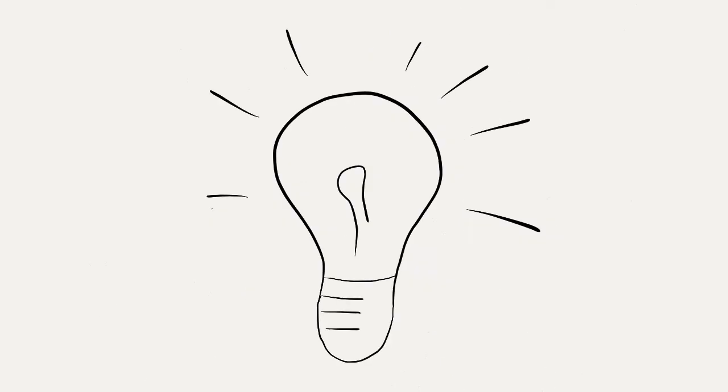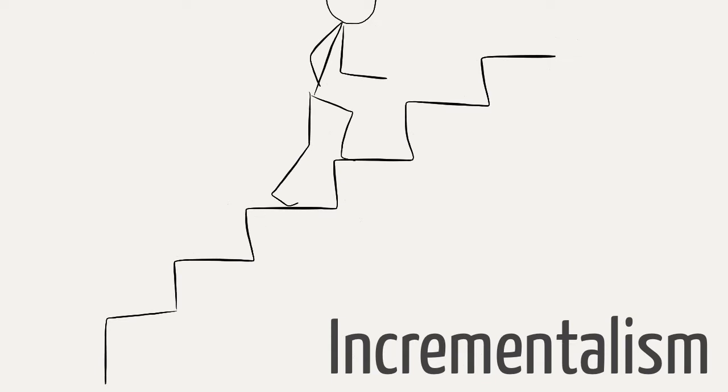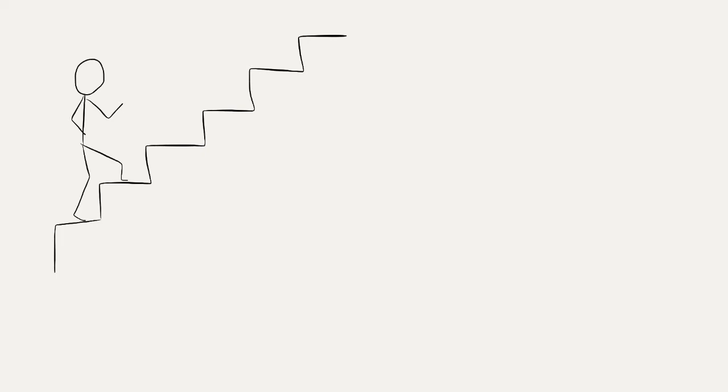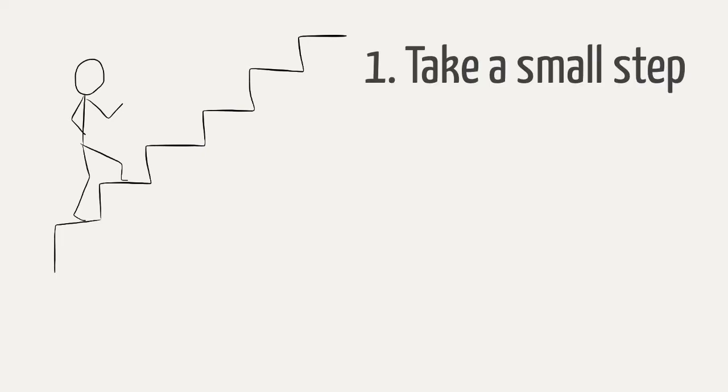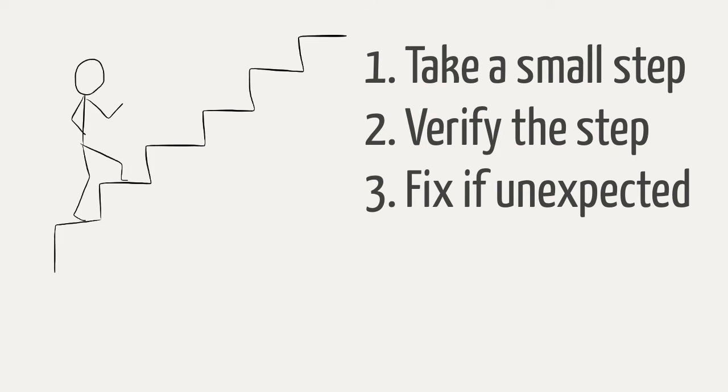Luckily, there's a different way of going about it. You don't have to write a program in a top-down fashion. You can take a much more incremental approach, and I'm calling it incrementalism. The way that incrementalism works is that when you write a program, you write it in a series of small steps. After each of those steps, you run the program in some meaningful way in order to test that it actually works the way you expect it to work. And if it doesn't, you fix it before moving on to the next step, and then rinse and repeat. That is basically incrementalism in a nutshell.